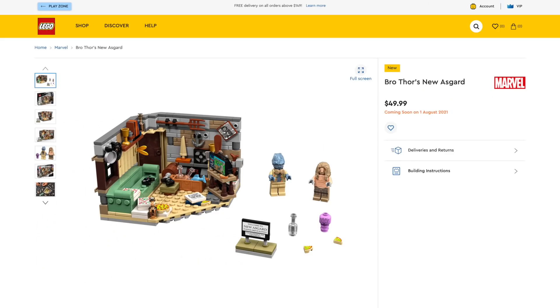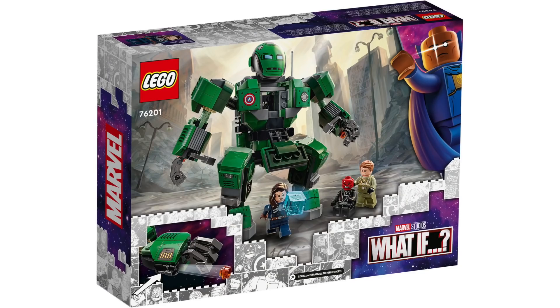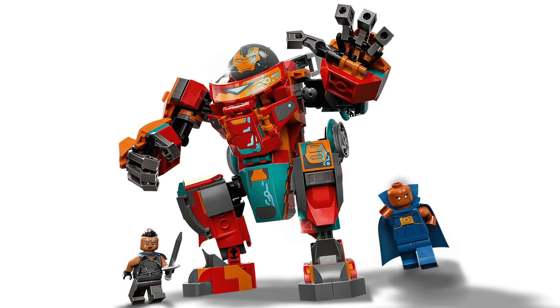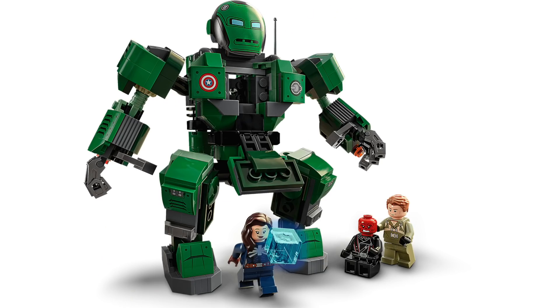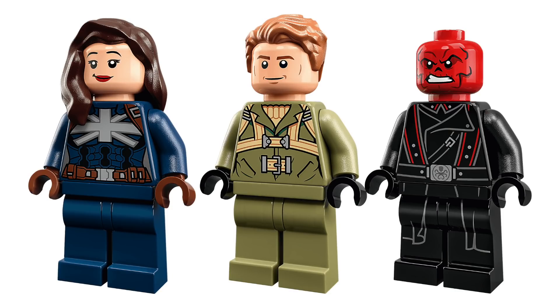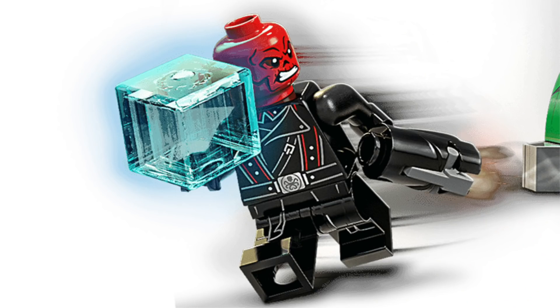LEGO's Australia site featured a couple more Marvel sets. First up from the What If show, we've got Captain Carter and the Hydra Stomper with 343 pieces, retailing for $30. This features Steve Rogers in an Iron Man-style suit and is the second large mech in the What If line. It has a pretty nice look with lots of posability and a great printed headpiece. This set comes with three minifigures: the Avengers Tower version of Red Skull, a new version of Steve Rogers, and an awesome Captain Britain with a printed shield. Plus there's a cool transparent Minecraft head for the Tesseract.